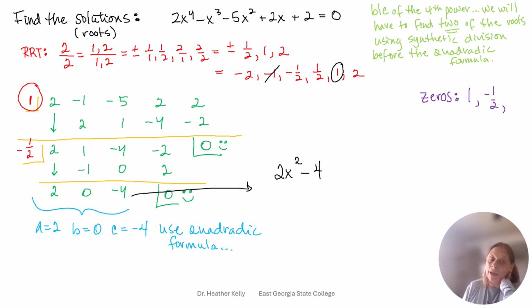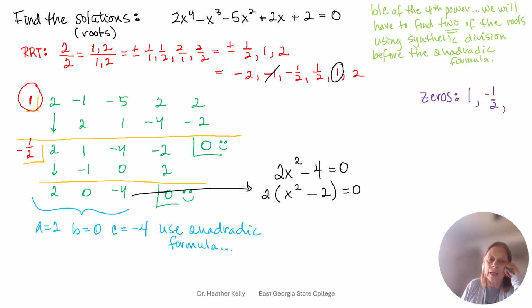Now, if I wanted to factor this, and we're actually finding solutions here, so I'm going to set it equal to 0. I'm going to do this in the factoring way, though. So I'm going to factor out a 2, and that leaves me with x squared minus 2 equal to 0. I don't know if I've shown you this yet, and if I have, I'm going to show it to you again. Anything can be the difference of squares as long as it is something squared minus a constant number. It doesn't have to be a perfect square because we have square roots, right?